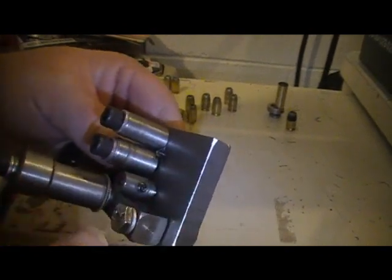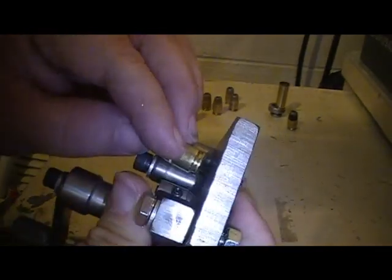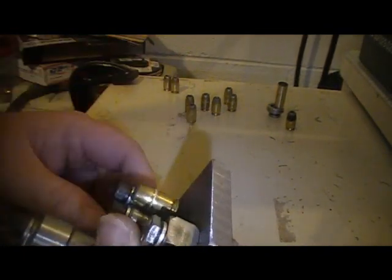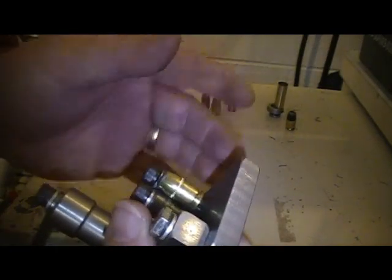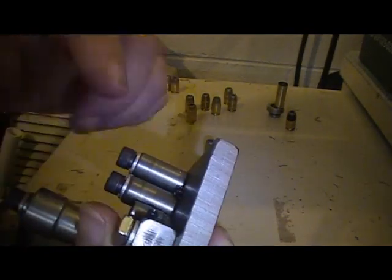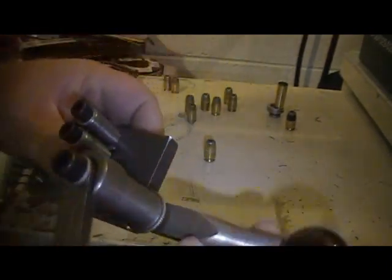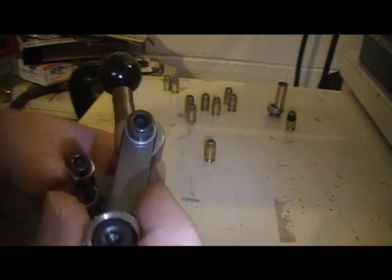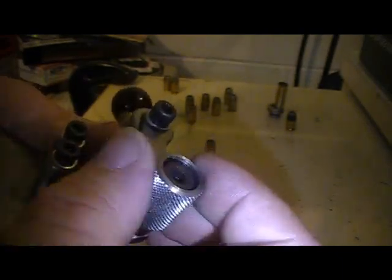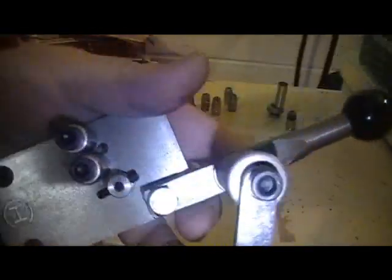And it doesn't really give you much of a footing. You've got a rim that big. As you can see, it only sits that much. However, if you can mount it to where it's up in the air like this and then turn the handle, that's all you need. And like I said, these two roll to allow the bullet to roll in between. This is your set screw for, what I'm guessing, the amount of pressure so you don't put too much on. It's got a nice knurled handle for a good grip. And right there's the knurler that puts your crimp groove into the bullet.